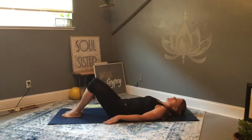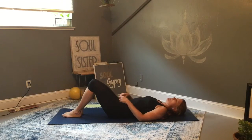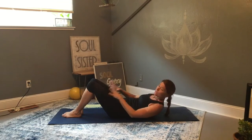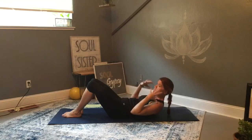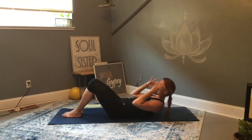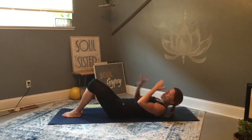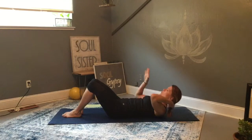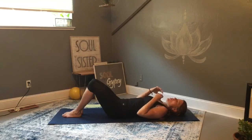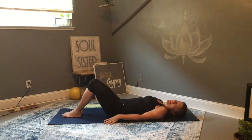All right, we're going to go ahead and begin first time through the routine. So these exercises are going to be crunch driven, which just simply means that we're not elevating and holding our shoulder blades off the mat the first time through. We're actually going to crunch as we move our legs. So you can hold your hands behind your neck when you elevate your shoulders, or you can keep your arms extended out to your sides, okay? Just to increase the strength in your neck.